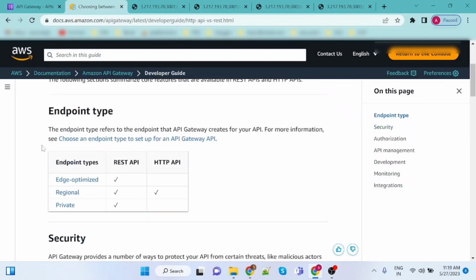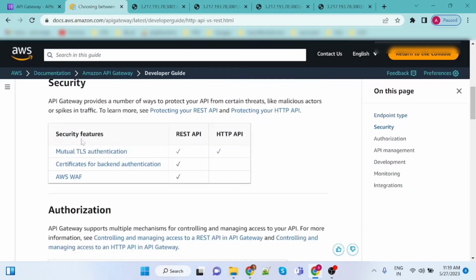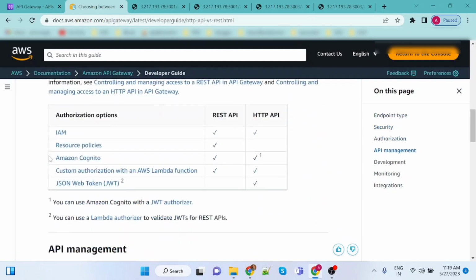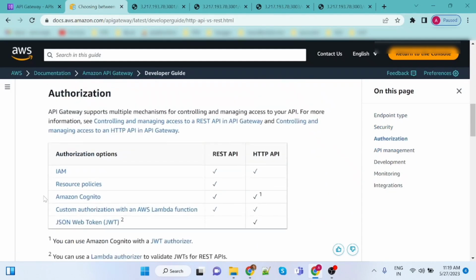So here are the features which you can get in REST API and HTTP API. Edge optimized you will get in REST API, not in HTTP API. Regional and private you will get in both. For security, mutual TLS authentication you will get only in HTTP API. And in authorization, only JSON Web Token you won't get in REST API. The rest of the things you will get in both APIs.